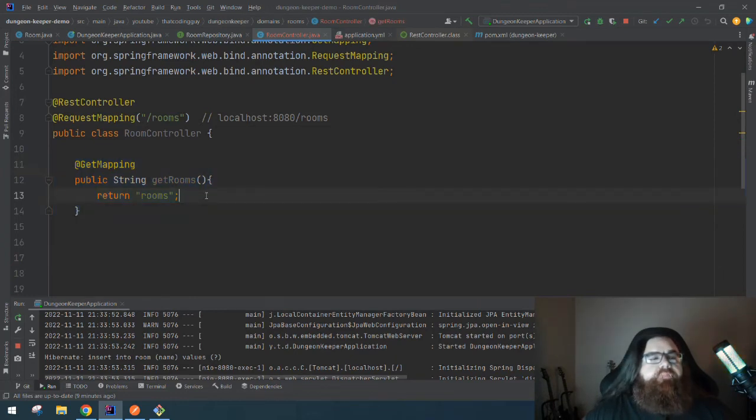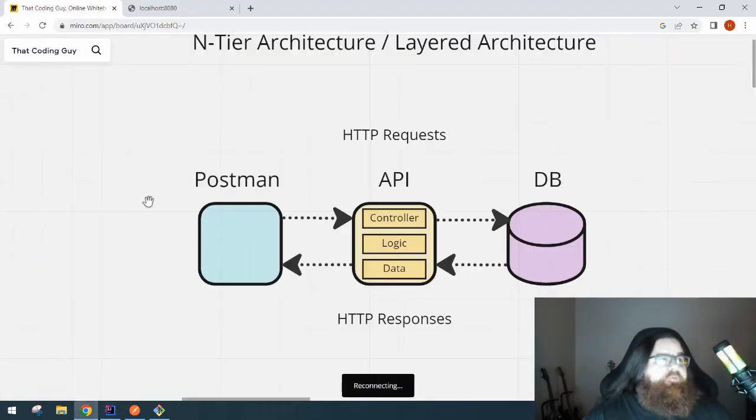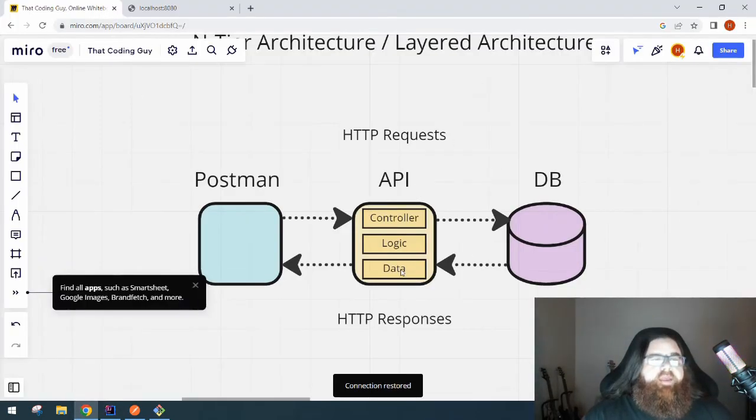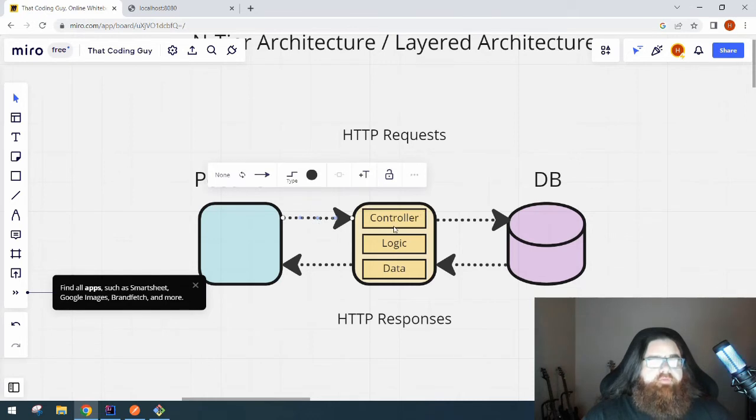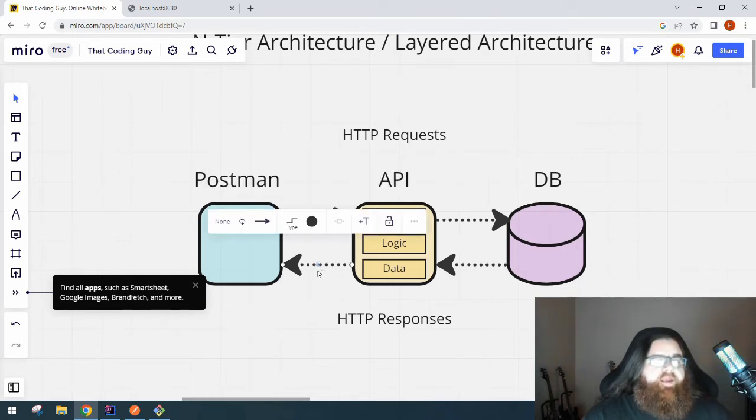The Spring Boot framework is going to take the return of this method, package it up in an HTTP response, and send it back to whoever made the request. If we go back and send that HTTP request to the controller, it's going to send back a response.